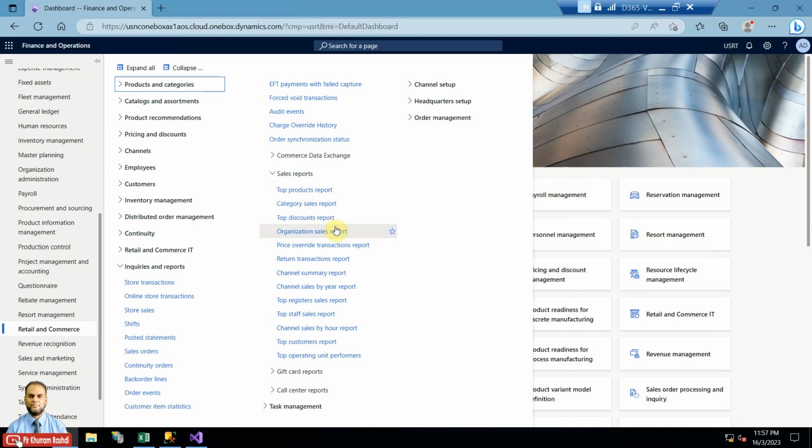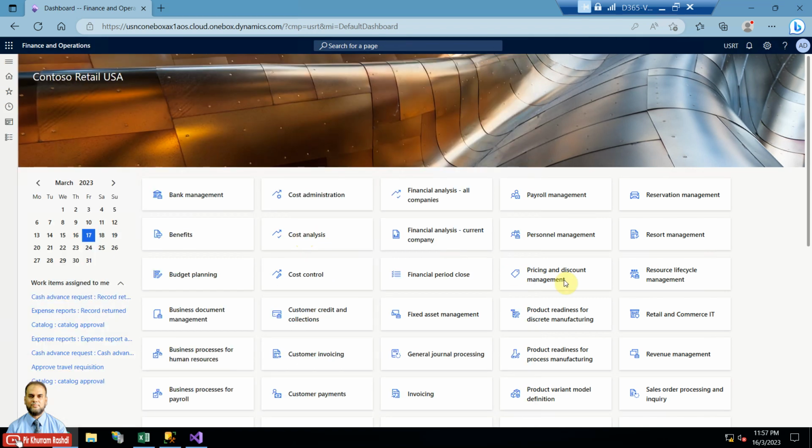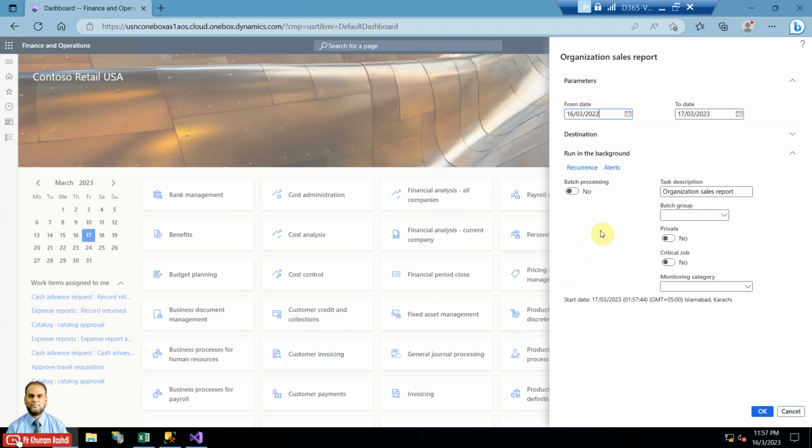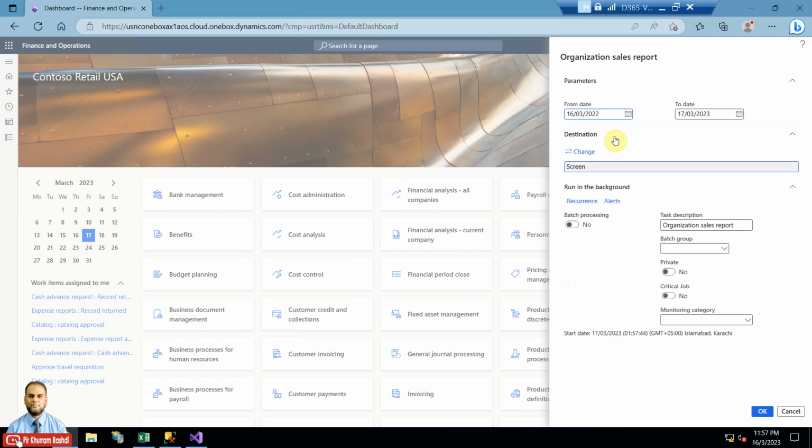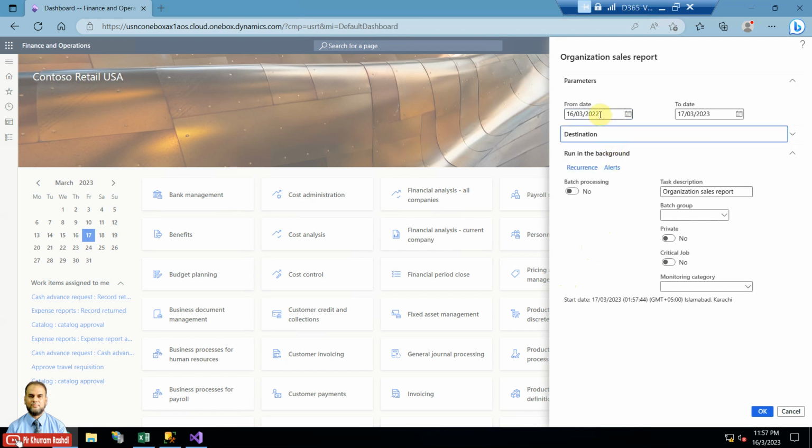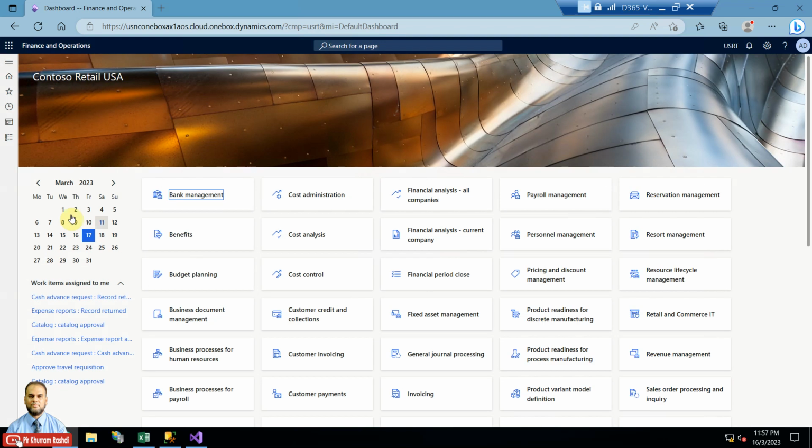For example, there is an organization sales report, but it does not give any option to go store wise. The only option is to give the from and to date range, and it will give you the organization-wide sales throughout the whole company.